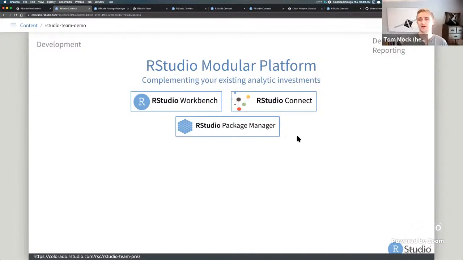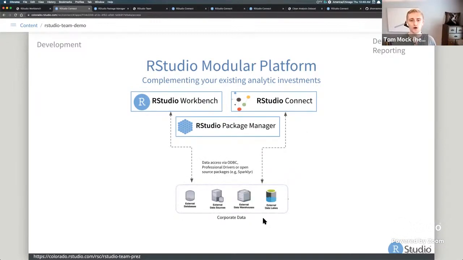Every organization has different needs. Every organization has all sorts of different data products or integrations that they want to bring to the table. So your corporate data, all the different databases you're using, things like Spark or distributed computing, basically any database that you can connect to through ODBC and R and Python, you can pull into RStudio Workbench or RStudio Connect. You can also connect to those distributed environments. So someone had mentioned Databricks. So DB Connect is a great example of being able to send compute into giant clusters in Spark and then pull down the results into, say, a Shiny application.